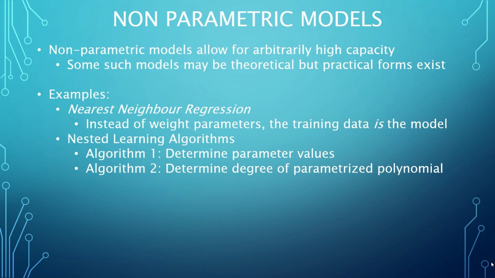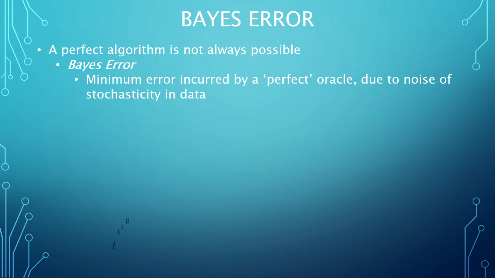Another example of a non-parametric model would be one where a parametric learning algorithm is stored inside of another algorithm that increases the number of parameters as needed. If there is noise or randomness in the process generating data for a model, then no algorithm could create a perfect model, one that predicts with 0 error. In that scenario, the error inherent to the otherwise perfect model is the Bayes error.